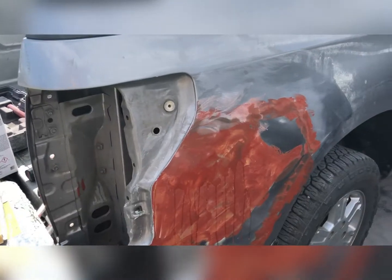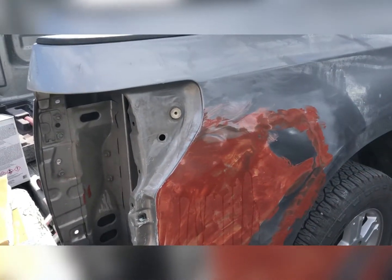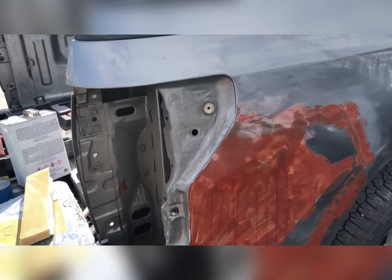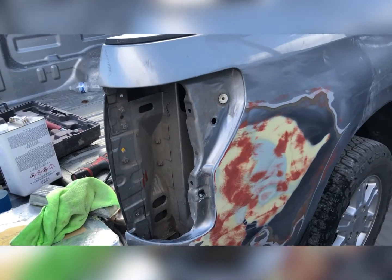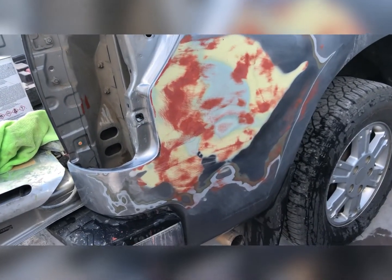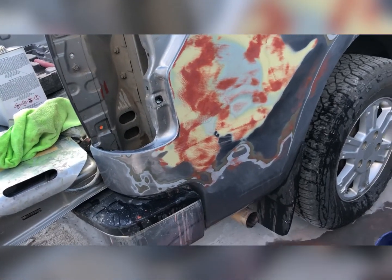All right, we're back. I've got the red glazing putty on. Gonna wet sand that off and then possibly shoot some primer. All right, we got the glazing putty on, sanded down, smoothed out. All the red spots were all the low spots.